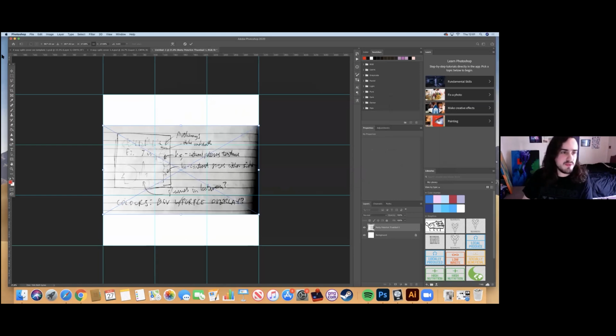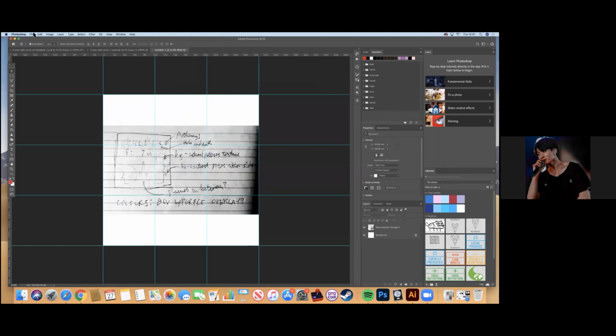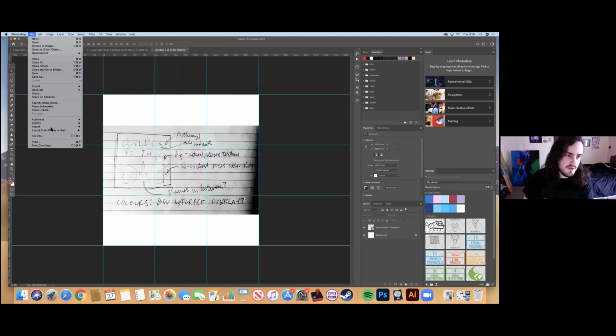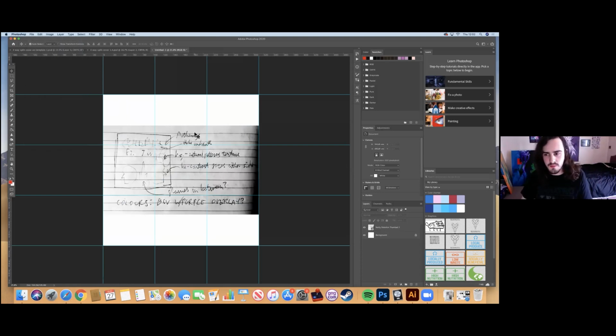But if you're unable to do that, another way to do it is go on Photoshop, do File, then Import, Image, I believe, and then you can choose the image from your documents.